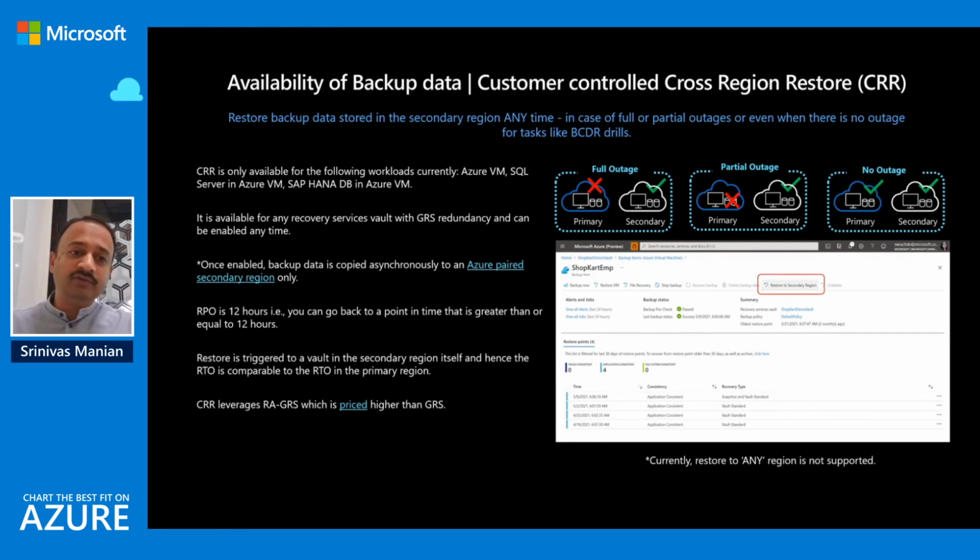Particularly if you're looking at GRS, if you want to have a BCP plan based on Azure Backup as a solution, wherein you would be able to restore the data from backup and resume your services, the RPO that we provide from the Azure side is 12 hours, where you can go back to a point in time wherein you would be able to restore the data and resume your services. Your RTO, which is going to be triggered in your secondary region, is going to be based on the number of workloads that you're going to define within the landscape. So RTO is dependent on the complexity of the landscape and the time it takes to restore those services.